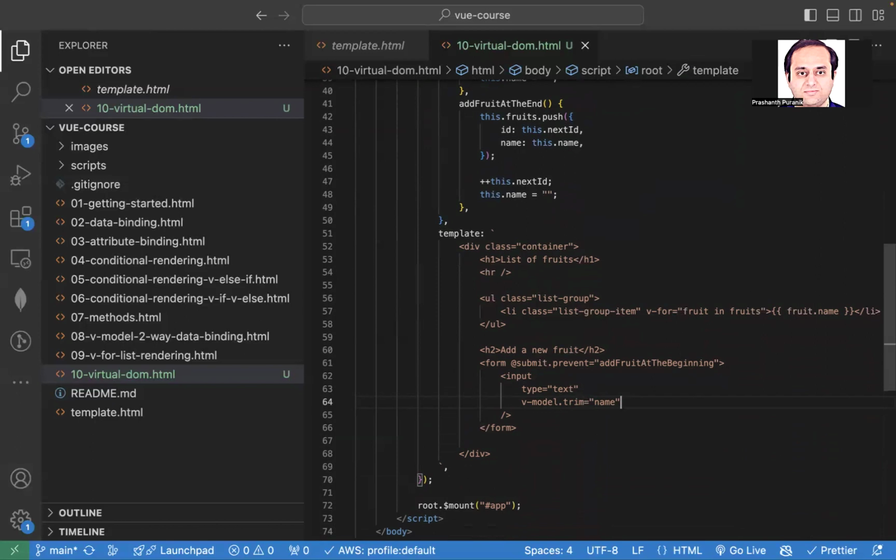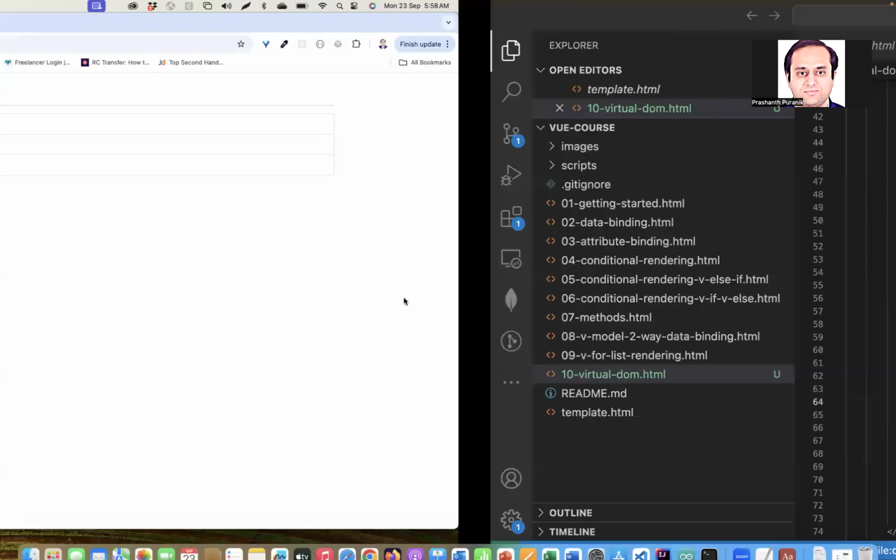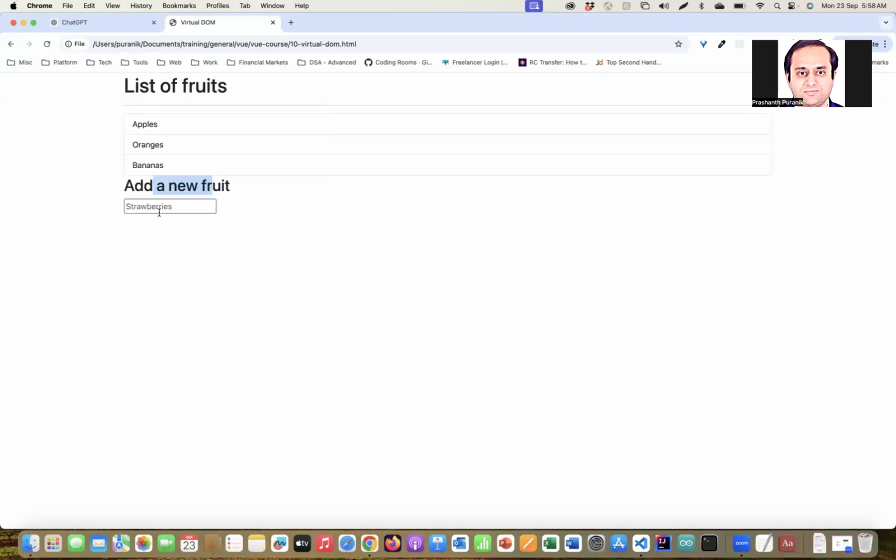And we need a button. Also, we can give a placeholder because we're not giving a label. At least the user will know what to type. The placeholder is usually some help text, an example of what you're trying to enter here. So a fruit name is to be entered. So we'll say maybe strawberries. We can see so far how it looks. We'll refresh and we can see there's the add fruit form.